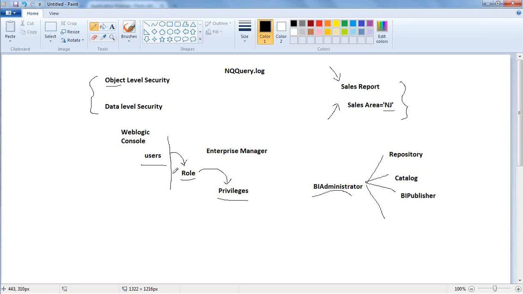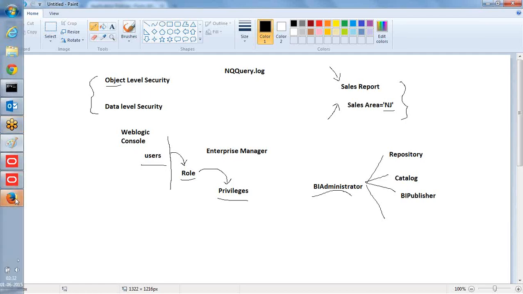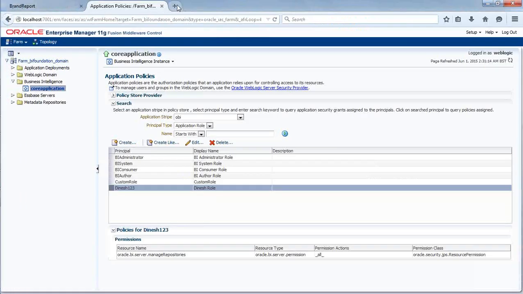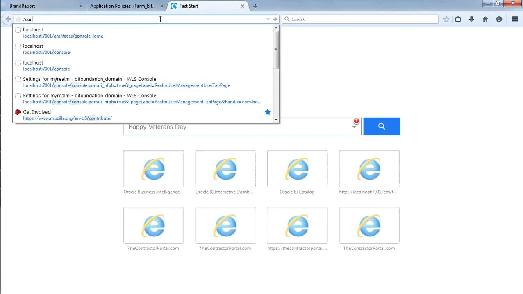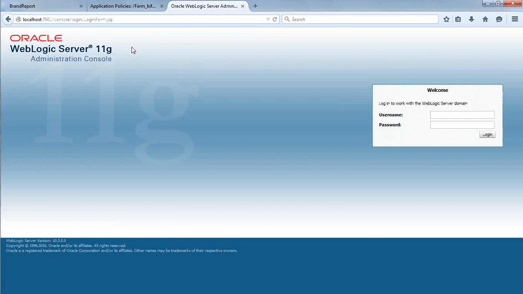Remember, how did I assign the users to the role? I can go to the console. Within the console, when I create the user, I have an option to assign it to a role. When the user is created, I can specify which role he belongs to. Suppose I have 100 users, I can add all 100 users to one particular role.